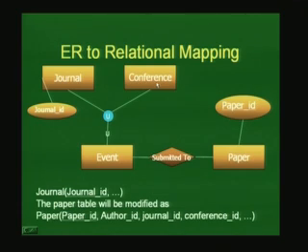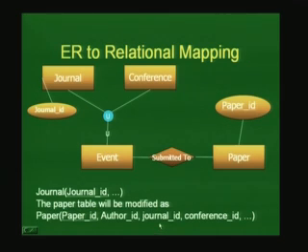Conference, we already have a table called conference, so just create a table called journal as well, because journal is an entity and it has its own key and attributes and so on. Now because a paper is submitted to one of these two, a journal or a conference, just take these two primary keys and add them as foreign keys here. So put both journal ID and conference ID, or conference name rather, as part of the paper. So given a paper, you know exactly to which journal or conference it was submitted.